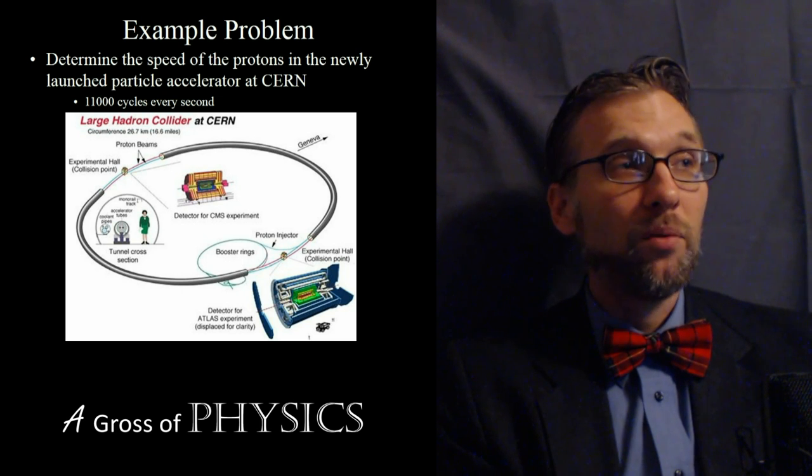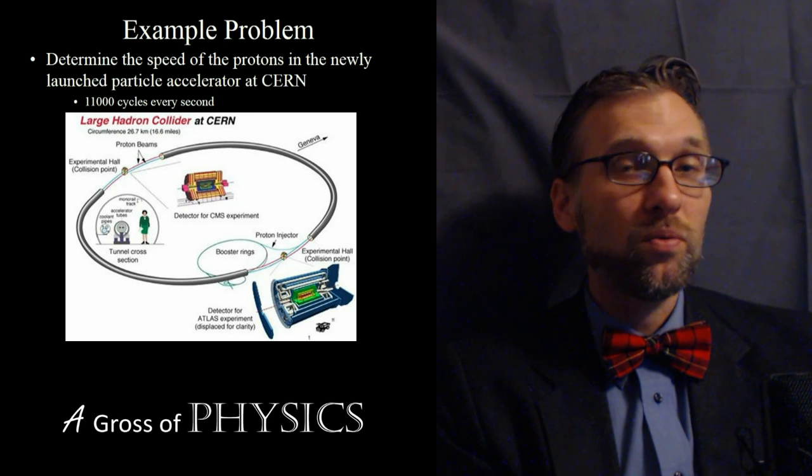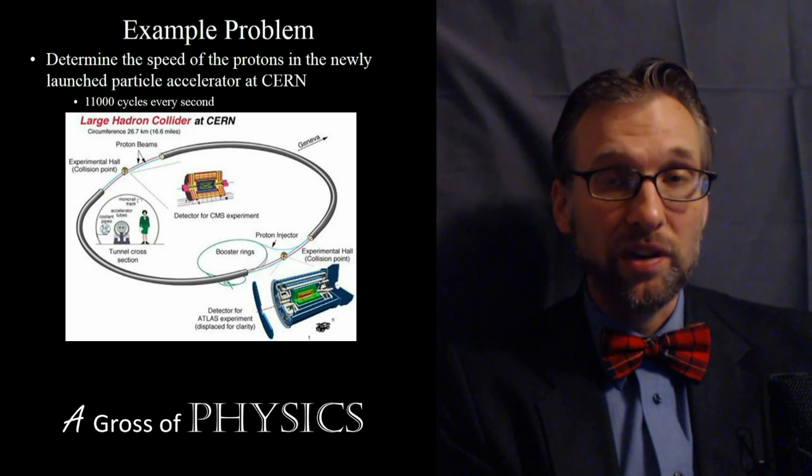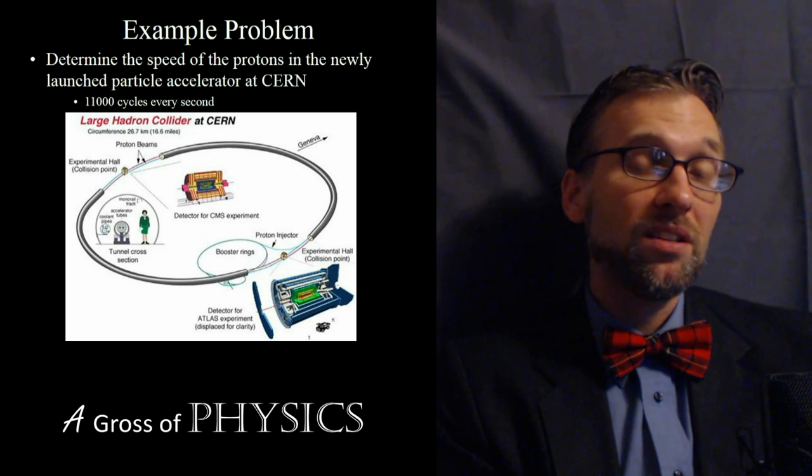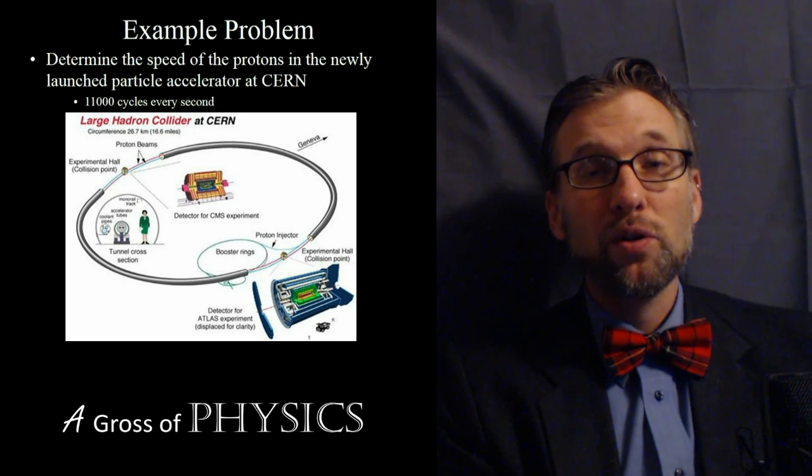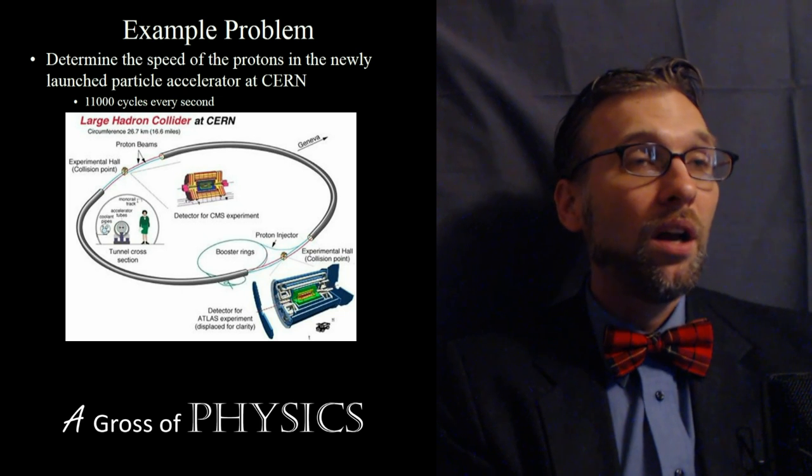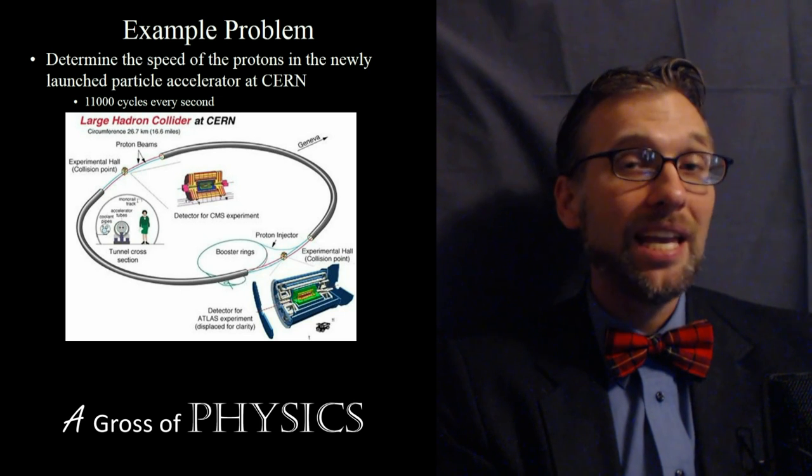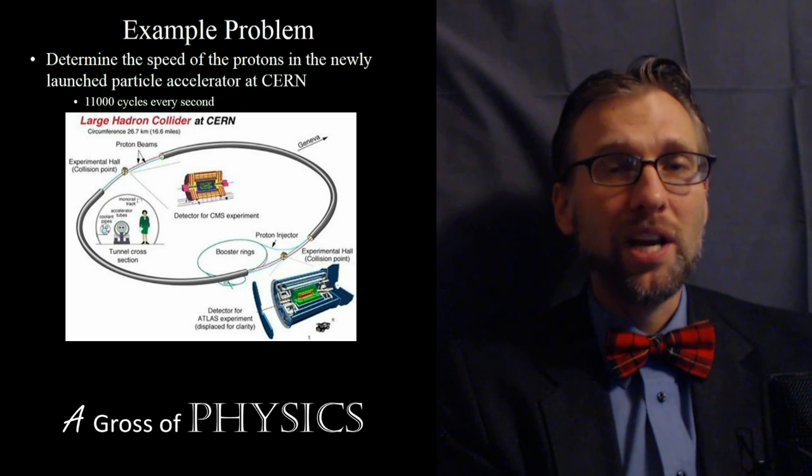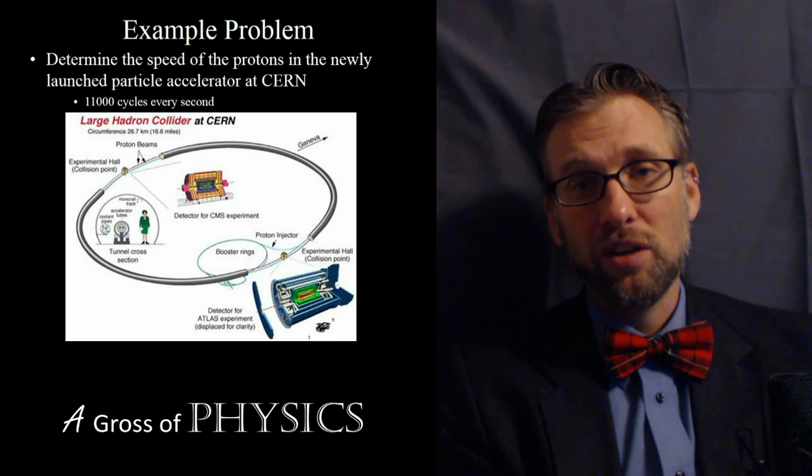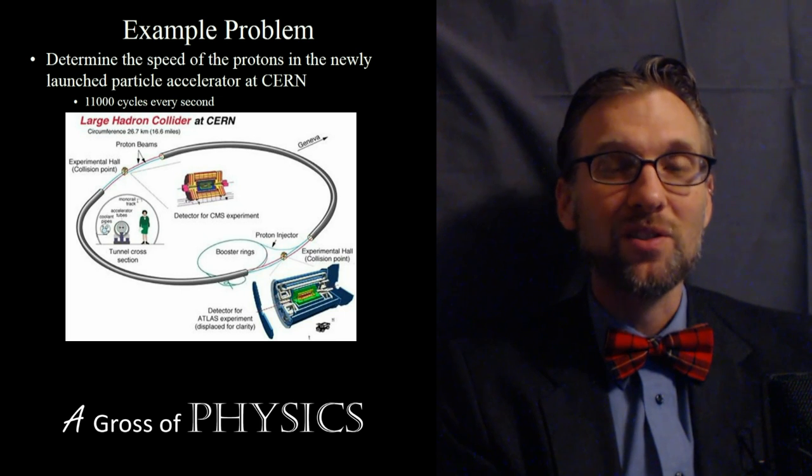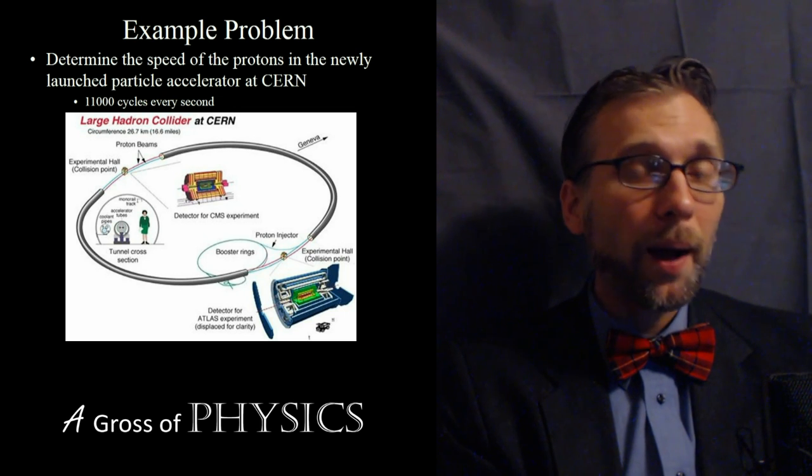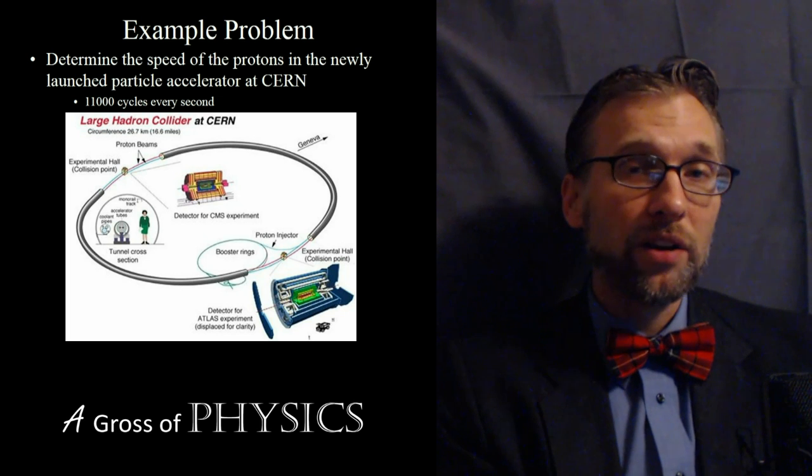Anyone who's traveled in a car or has a speedometer on a bike or has run on a treadmill, you have speed values that are given as you're moving. Those speed values are your distance divided by your time. Mathematically, the computer inside the treadmill or car's speedometer is just taking distance values and dividing by time. For the car, it's using the rotation of the tires. For a bicycle, it would be rotation of the tires. If you change the size of the tires, that would affect your speedometer and also your odometer, which tells you how far you've traveled. Those values are a simple calculation of distance over time.